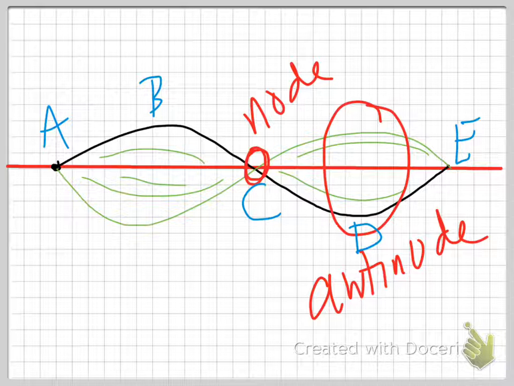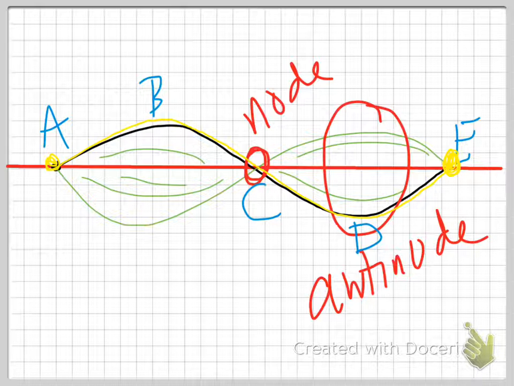A to E. The reason is that you have to go through an entire cycle of motion to achieve a wavelength. So let me get one more color to highlight here. We start at equilibrium, go through maximum amplitude, go back through equilibrium, and we have to go through the other side of maximum before we have a full wavelength.